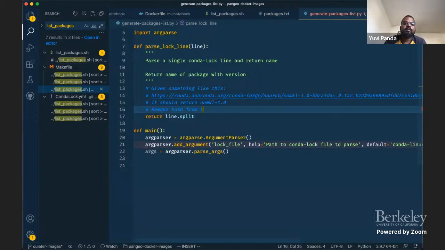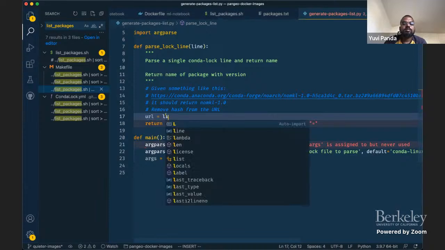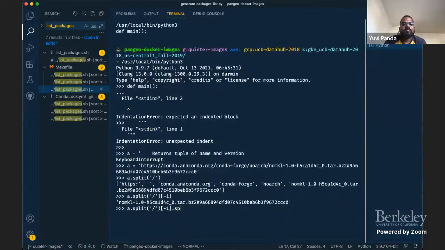Remove hash from the URL. So you can just say URL line.split.